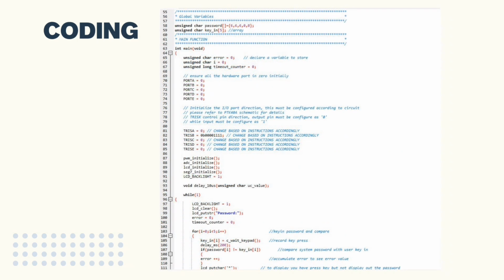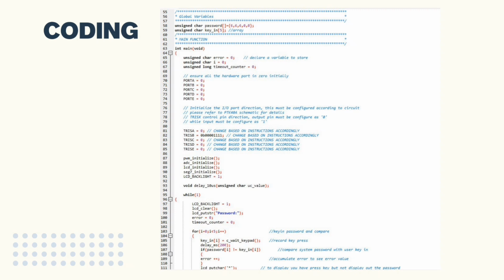In this program, we include the necessary header files for the hardware libraries such as the LCD, ADC, PWM, and the system, also the other files. In the global variables, we use an unsigned char password to store a predefined password for the comparison, and we also use an error variable to store user input. These are used for the password checking functionality.